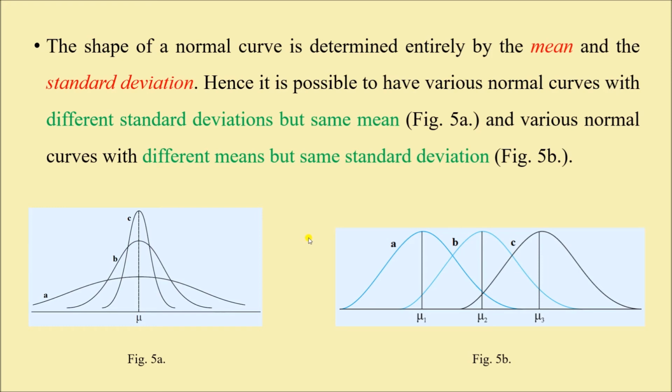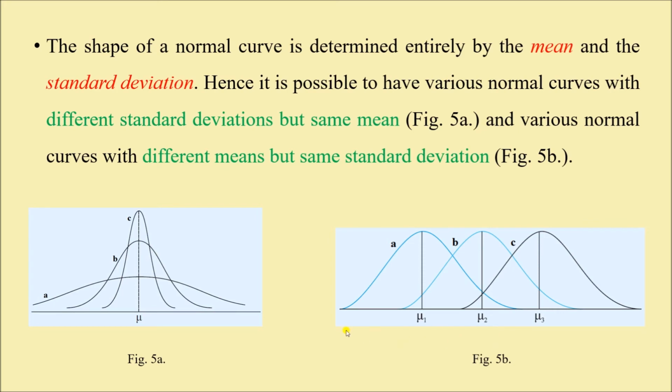If the standard deviation is more, the normal curve will be wider. So let us look at figure 5a. Here we have three normal curves. A is the flattest and widest, B is intermediate in terms of height as well as width, and C is very narrow but also the tallest one. The central line denotes the mean value, or you can say mean or median or mode, but let us talk about mean only, because we are dealing with a continuous variable and mean is the best measure of central tendency. So for all these three curves the central line is the same. So you can say all these three curves have the same mean value, but since they have different width, that means they also have different standard deviation.